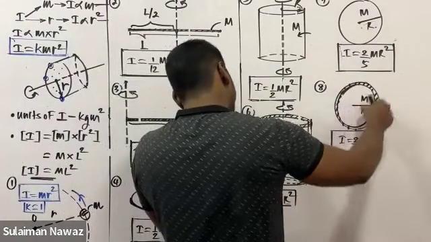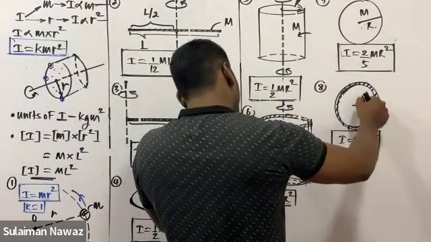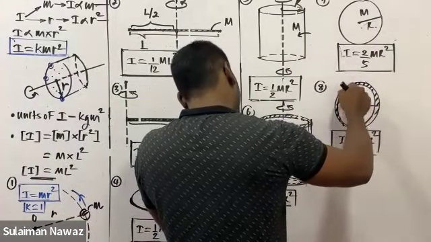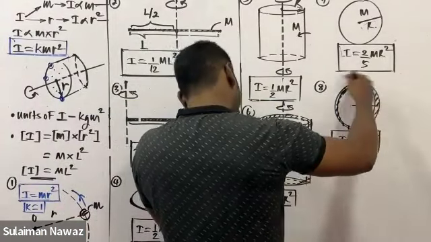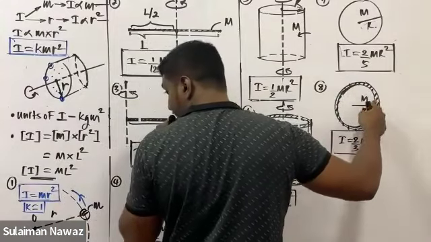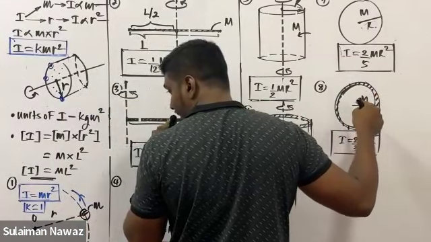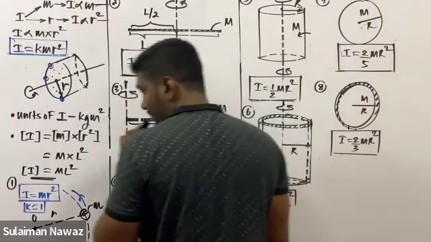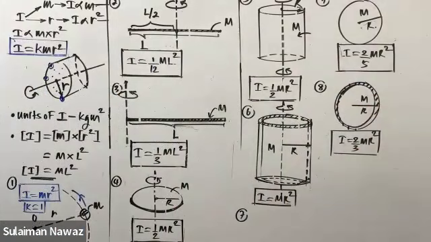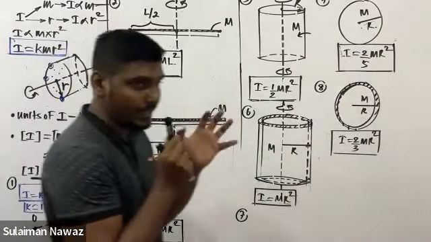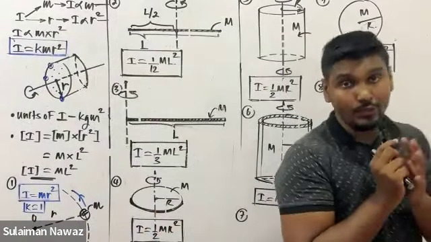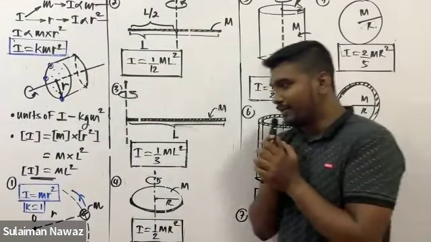Okay, so what's eight? Eight means the hollow sphere. Moment of inertia of a thin hollow sphere of mass capital M and radius capital R about an axis passing through the center. Right? I think today we are learning some important theory parts. These things you haven't learned before. So this theory is important.